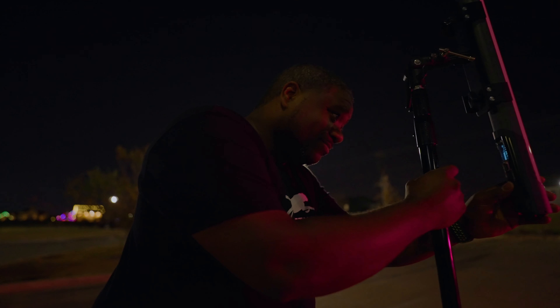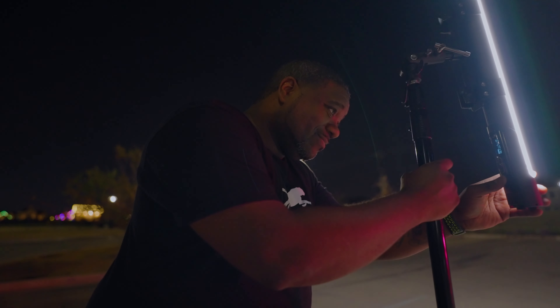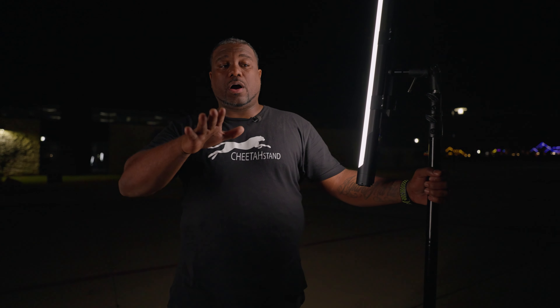If you haven't ever light painted, basically what light painting is - you're recording light. You shoot with a longer shutter speed, bump your aperture up, have your ISO as low as possible, put it on a timer if you don't have a remote so the camera settles down, take the shot, record it, then take it into Lightroom and stack the images and layer them. Without further ado, let's get this B-roll started.